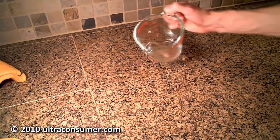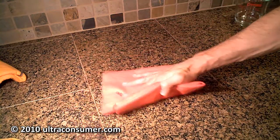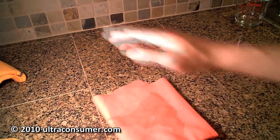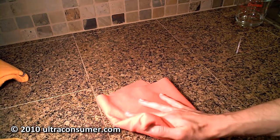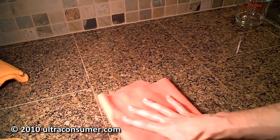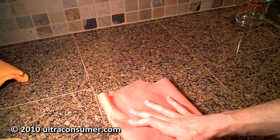Finally, I'm going to use the absorber. Similar size pool of water. The absorber doesn't really need to be dampened again because it doesn't really work like that. What I noticed is it absorbed the water a little bit more quickly than the shammy, and the counter is almost completely dry. In terms of leaving behind streaks, the absorber actually left behind fewer streaks than the shammy or the ShamWow. So it doesn't quite absorb as much as either from my previous test, but it does leave fewer streaks, and it also leaves the water cleaner once I've wrung it out.